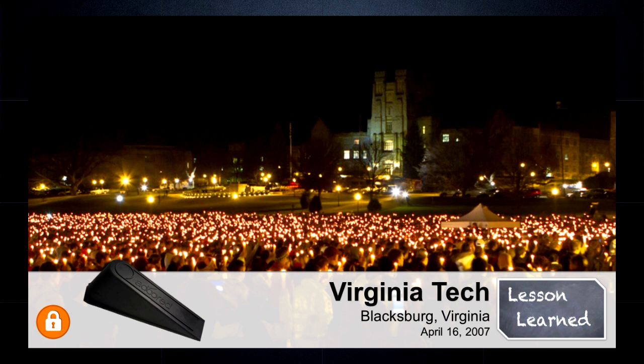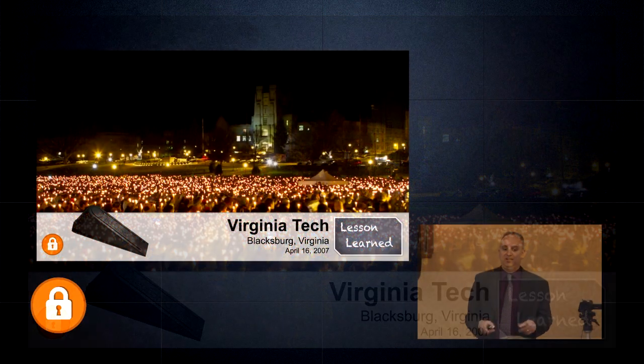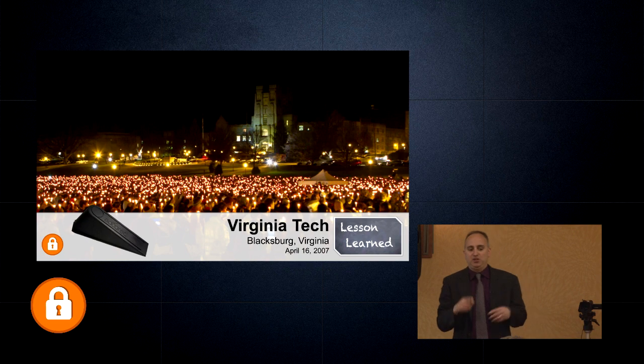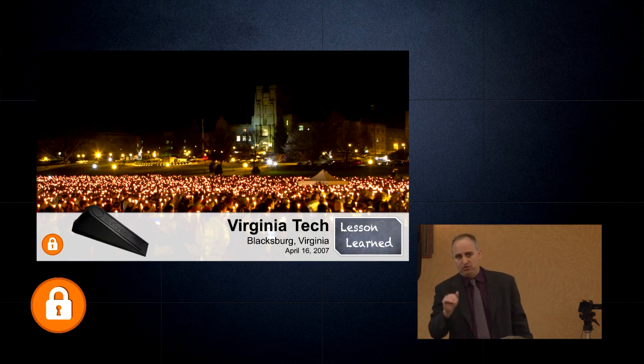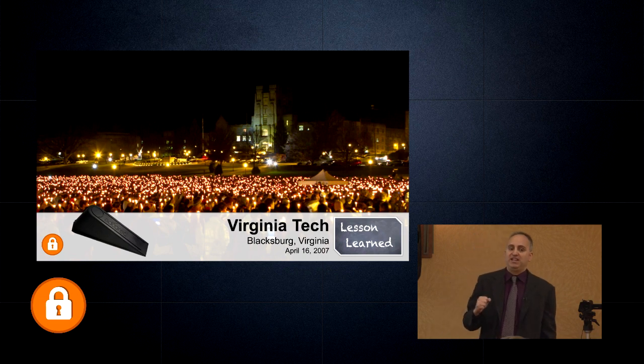Virginia Tech, one of the things that came out when they were doing the debrief of Virginia Tech was that had rooms had these illegal door stops in them, they would have provided tremendous support for preventing that person from breaching the door. This is a double-edged sword. You buy a $5 product like this that can only be utilized in an emergency, and you tell people to chalk the door, so now if somebody tries to breach that door, they can't get in. Who else are they not going to be able to get in? Emergency services won't be able to get in either.